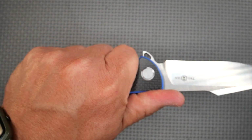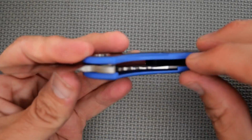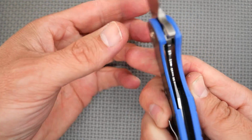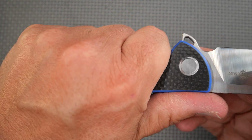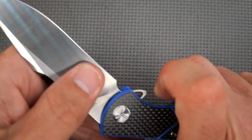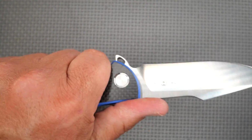So, comfort in hand. Yeah, it's pretty comfortable, especially in my left hand. I find it very comfortable. In my right hand, because of how far back this is here, my index finger just rests on this part, and it feels a little bit hot on that side. But in the left hand, since the way the finger goes around anyway, it just is not that uncomfortable. I've often said liner locks, even though they're made for right-handed people, they actually are more comfortable for left-handers, at least for me as a left-hander.